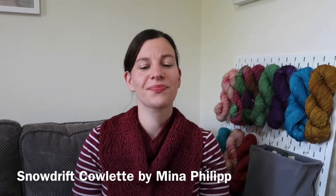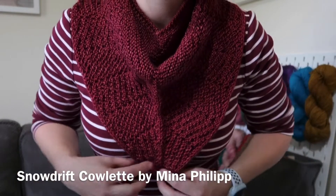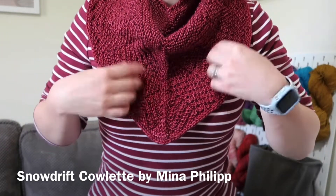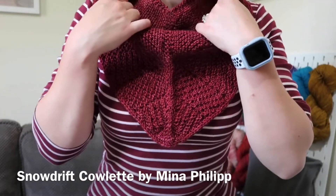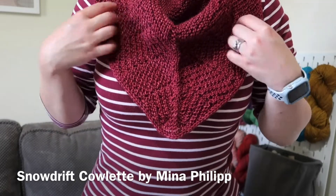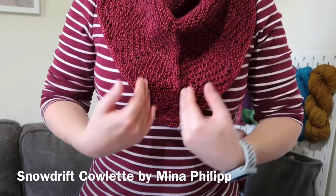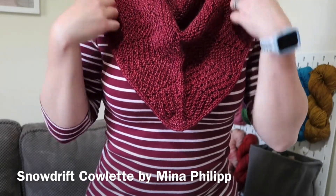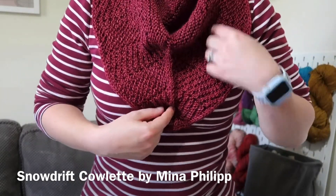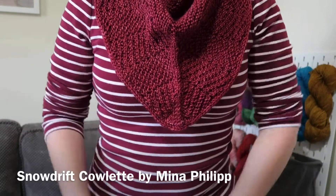It's a lovely cowl pattern with a lovely texture detail and a wonderful pointed look that curves round and closes at the back. I think it's a really perfect winter staple — if you've got a v-neck coat, you can wear it underneath to keep your neck and upper chest warm, whereas with just a scarf that section might be exposed. It's really pretty and was a lovely knit.